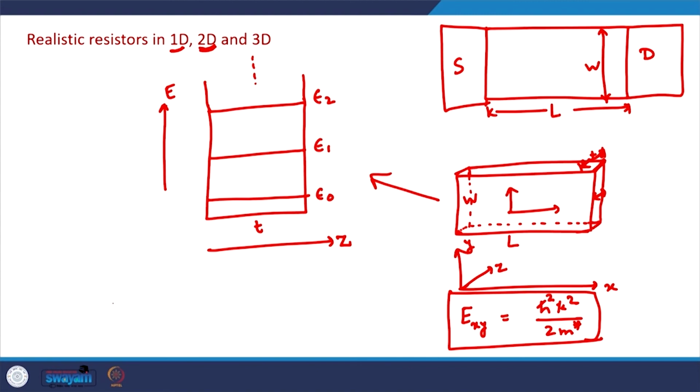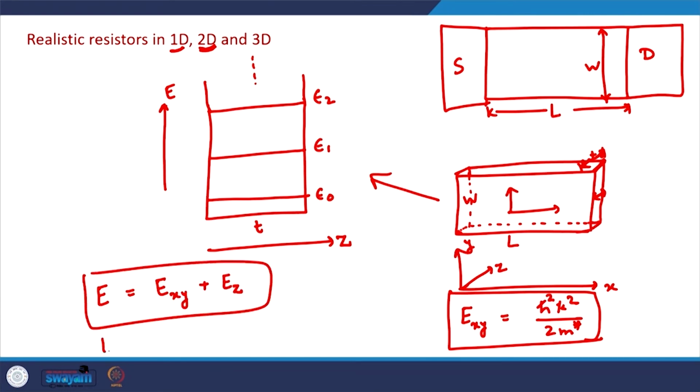Okay. The total energy of the electrons in this system will be Exy plus Ez. So, that will be the total energy of electrons, and this total energy will be given by, in the xy direction electrons are free to move. So, this we can calculate from our conventional E-k relationship, and in the z direction this is discrete, and so it would be one of the epsilon i's. So, if in the z direction the energies are epsilon 0, epsilon 1, epsilon 2, it would be epsilon i if the electron is in, let us say, the ith excited state. So, epsilon 0 is the ground state, epsilon 1 is the first excited state, epsilon 2 is the second excited state, so to say. Okay. So, this we need to take into account.